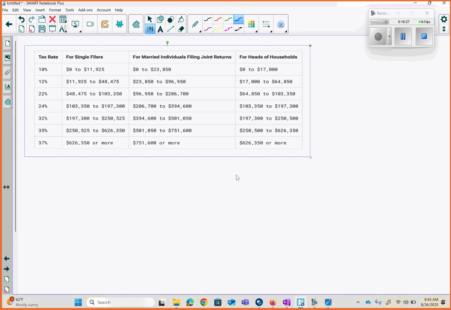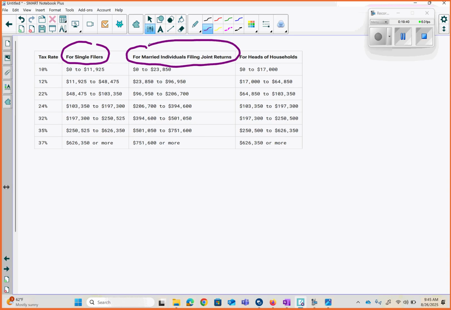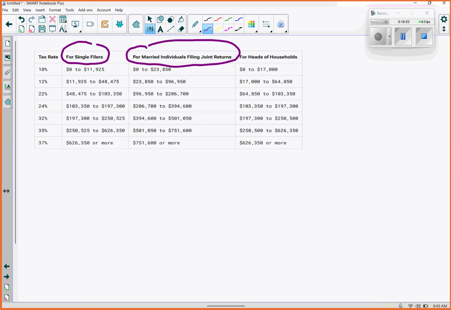All right. So you have two basic columns that you're going to use. You're going to use this column once each time. Once is for a single filer, and once if you are married. And I basically phrased the question as how much can I do? So let's just do it for a single filer. It's done the same way for married.